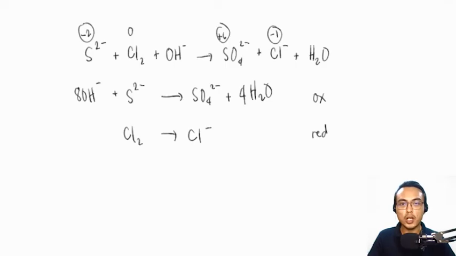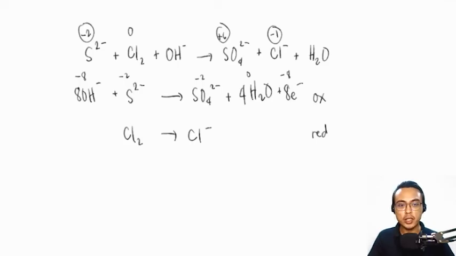Okay? What's left for us is to balance the charge. So balancing the charges, we have -8 from OH-. We have -2 coming from sulfur. The total charge on the reactant side is -10. And the total charge in the product side is -2 plus 0. That is -2. To balance, we need to add 8 electrons on the product side such that -2 minus 8 is equal to -10 on both sides of the equation. That is how you balance half reactions in basic media.